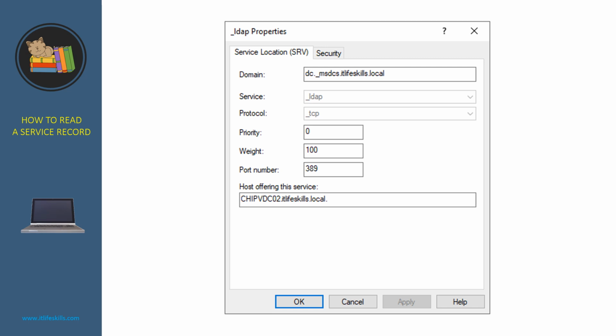The domain controllers with a weight less than 100 have less chance to provide the service, and the DCs with a weight higher than 100 have a higher chance. And if the client selects these records, it will contact cpvdc02.it-skills.local for LDAP service.